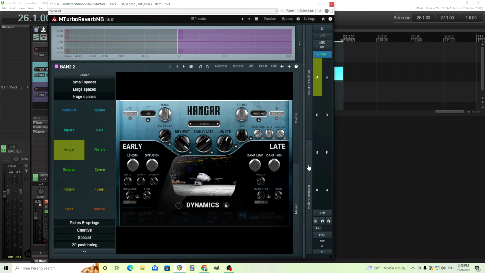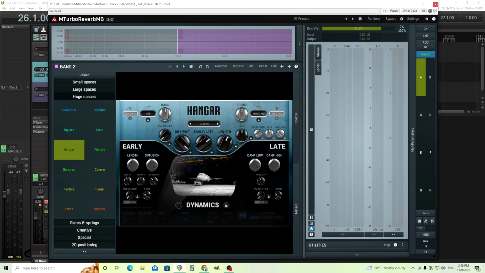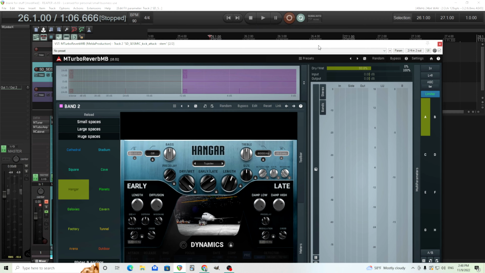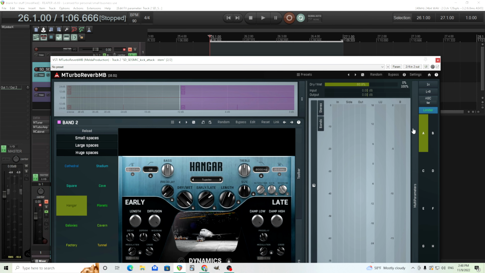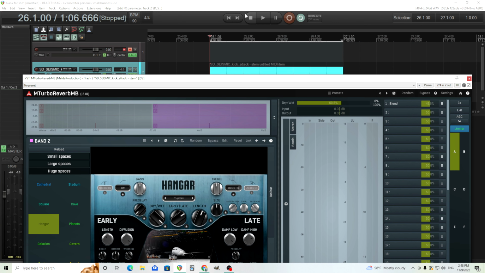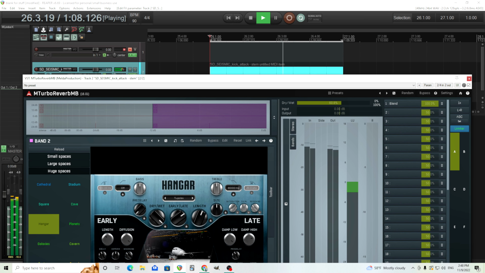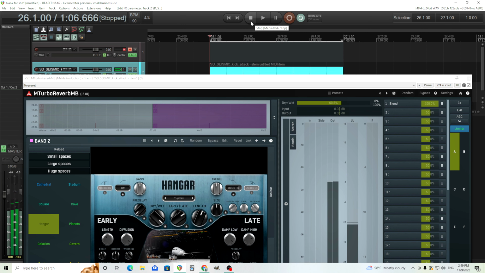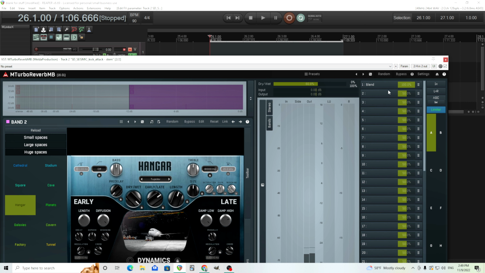I would probably take this out, instead of having it at 100%, maybe around 60 or so. And then I can go in here, try not to make it too big, and move this back and forth. So there, I can hear the tail, but it's not clashing with the previous note. And that's what I want.